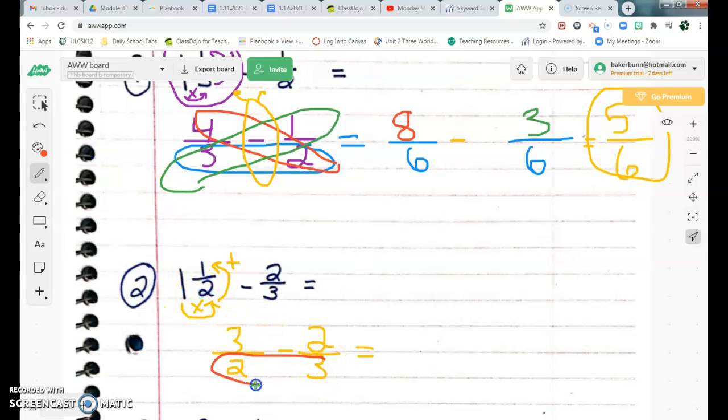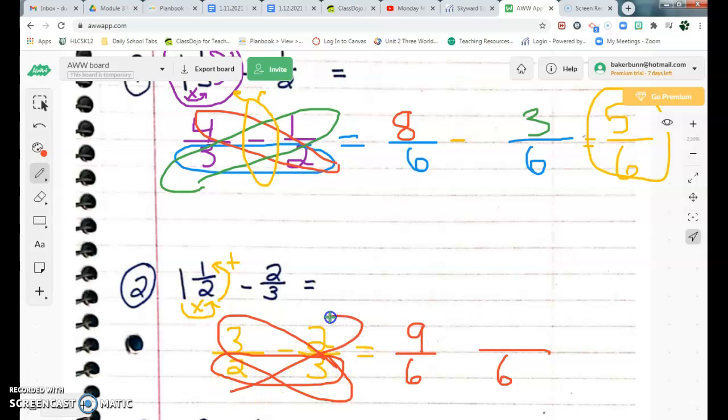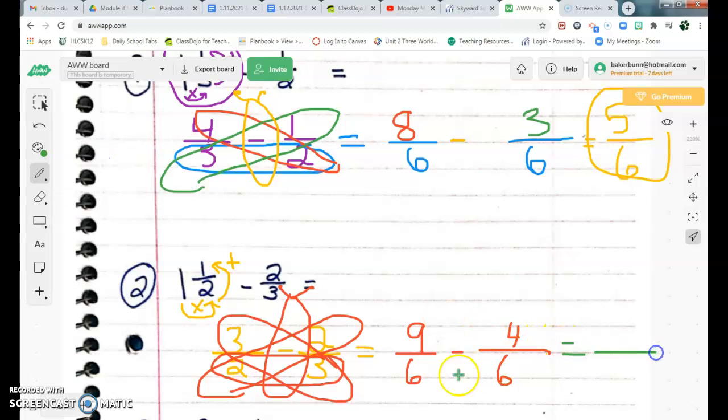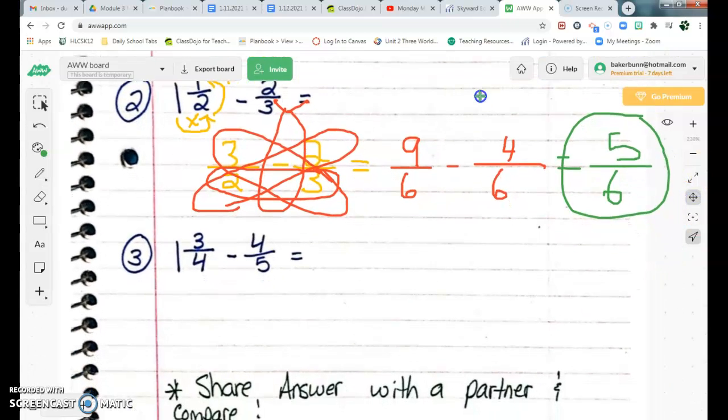Start with your denominators, your butterfly. So I have 2 over 3, or 2 times 3 is going to give me 6. So I have 6 and 6. I'm now going to circle my right wing. 3 times 3 is 9. Now I'm going to circle my left wing. 2 times 2 is 4. I'm going to circle my body to tell me what operation I'm doing. Subtraction. I'm kind of all using the same color here. This is getting boring. My denominator is going to be 6. And 9 minus 4 is 5. So look, it's the same answer. 5/6 and 5/6.